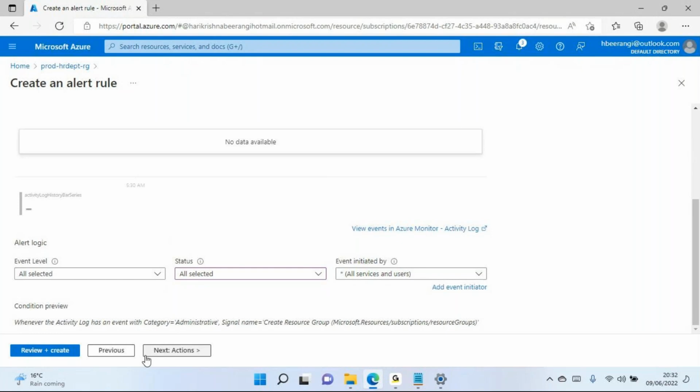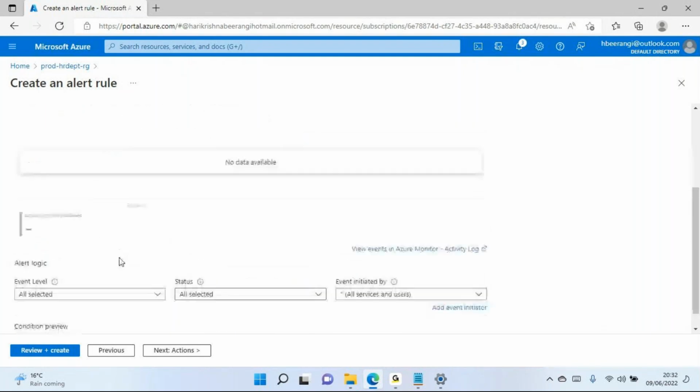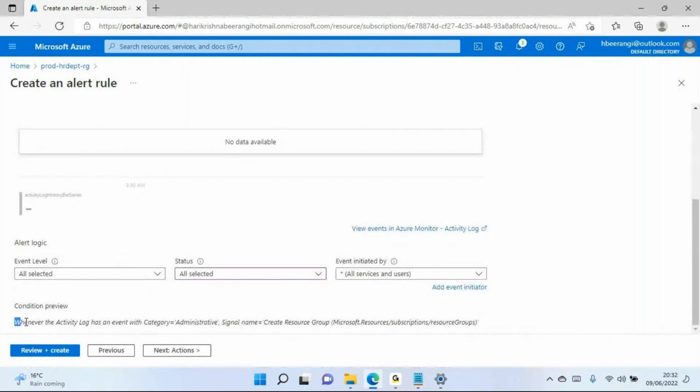Okay, and next option is, and you can see here, this is the condition preview based on the options that we have chosen. Whenever the activity log has an event with category administrative, signal name, create resource group, then I need to get an alert. So you no need to write anything here, you have to just select the options and then proceed with the next step.